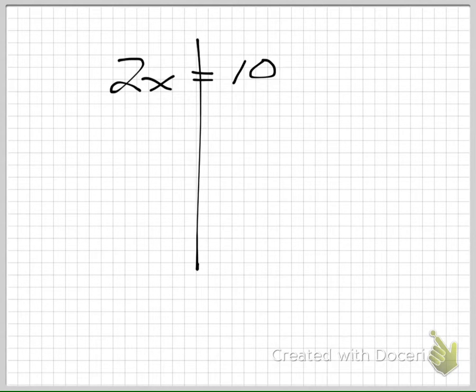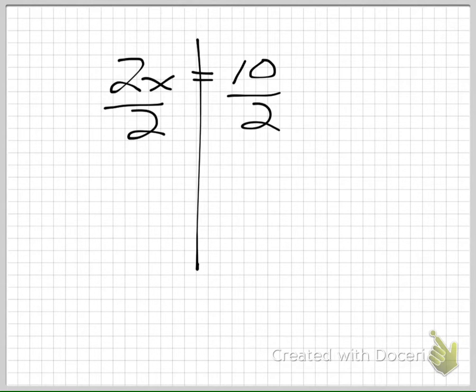Now, here's the deal. I'm going to give you a regular old equation here. What if I have this? 2x equals 10. What do I do here with this equation? Line down the equal sign. Then you look and see, is the variable happy? No, he's not alone. Who's with him? The 2. What's the 2 doing to him? Multiplying. What's the opposite of multiply by 2? Divide by 2, divide by 2.